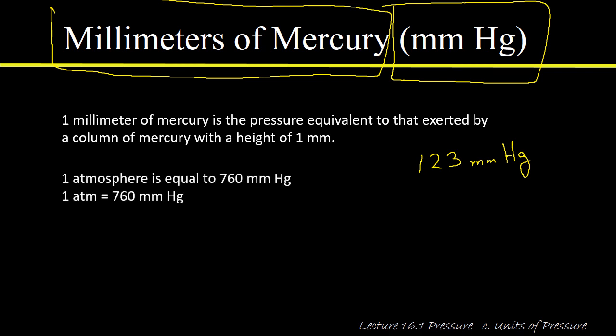And we can relate this back to the atmosphere. As I said before, the atmosphere is the unit that we're going to use most often in chemistry. So we're going to try to relate all of the other units back to that. And 1 atmosphere is 760 millimeters of mercury. So this is something that you need to know. At the end of this, after we go through all the units, I'm going to give you a list of things you need to know. But I'll just go ahead and tell you that's going to be one of them.